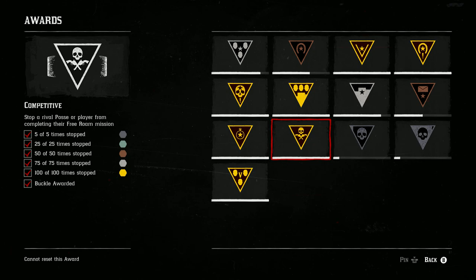Stop a rival posse or player from completing their free roam mission. This one's a little bit difficult just because free roam missions aren't really a thing anymore. You might need to find a friend that'll volunteer as tribute for you and will pick up an offensive mission, and then you can steal it from them. Or just hope you get lucky in free roam and find someone who is not so willing to give you their mission. I don't know if the traders count for this because I maxed this out on beta days.